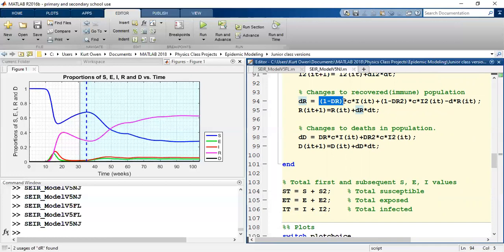And then we're down here to R, and we know that 1 minus DR. Oh, okay, so this is because the death rate, which is a small amount, so 1 minus the death rate is still about 1. Oh, we also have a death rate 2 here. Okay, so this is the first death rate with the first infected pool, and then we're using the second death rate with the second infected pool, and then these are the people who are leaving the recovered pool. That's why there's a minus sign here, and going back into the second susceptible pool. All right, and then we add the changes onto what already existed.